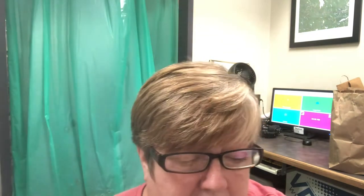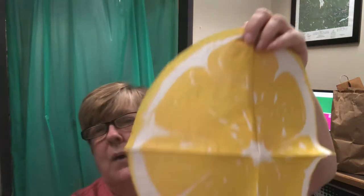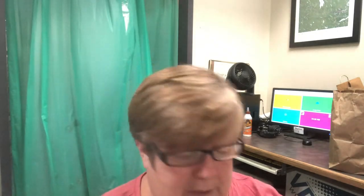We are going to be using napkins. We have a variety of napkins at the library — some with flowers, wording, designs. I have some that are a slice of fruit. When you open it up it's a round circle, but these are bigger than the actual trays so I found it didn't quite work. But if you are interested, there are some fruit slices too.